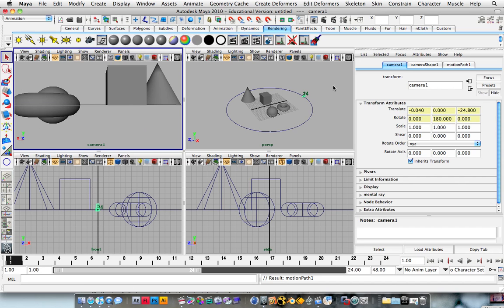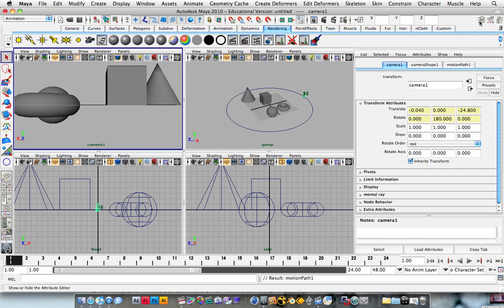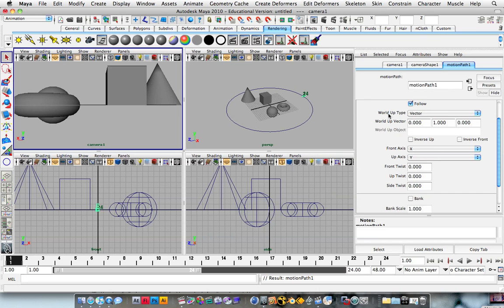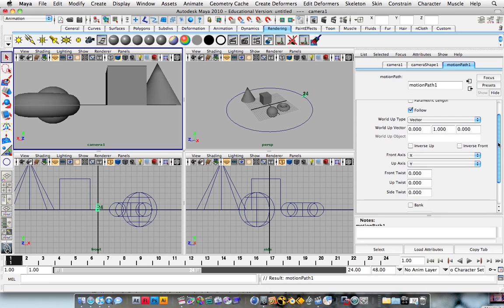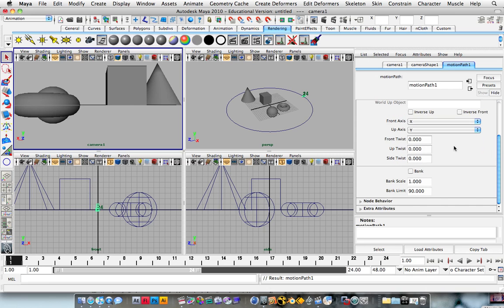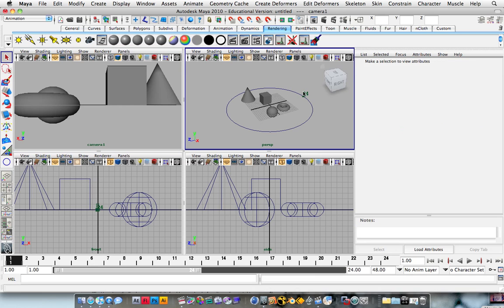So, in our attributes editor, this button here, we can go into motion path, and I'm not going to go into detail in this because I can't tell you exactly what to do, because what you want varies depending on what you're trying to achieve. So, you've got the different settings here, and I personally would just mess around with them, see what different effects you can get. Obviously you're not just stuck to circles and squares, you can create your own paths.